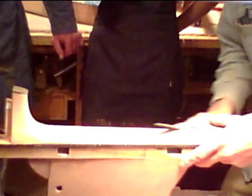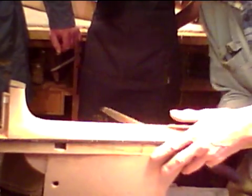Even by hand, it doesn't take long to carve a neck. When I worked with Larva, this is what he did just by hand, but like I said, he had it down to 15 minutes. Done.